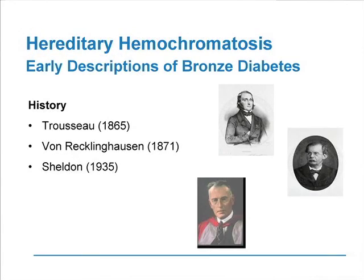The clinical condition had been described back in the 19th century by some of the great clinicians of Europe, in which a combination of skin pigmentation, cirrhosis, and diabetes formed the clinical triad of hereditary hemochromatosis that had progressed to the stage of end-organ damage as typified by liver disease and diabetes mellitus. The other constellation of symptoms and signs have expanded this syndrome, and our understanding today is an even more diverse presentation of this common inherited condition.